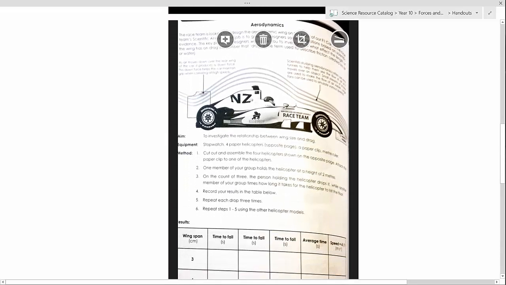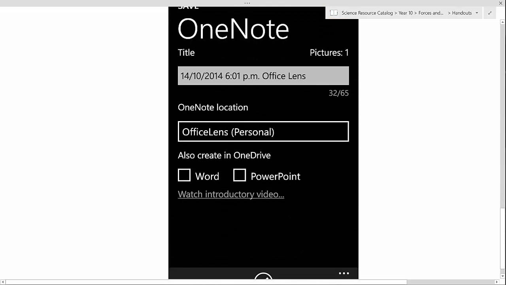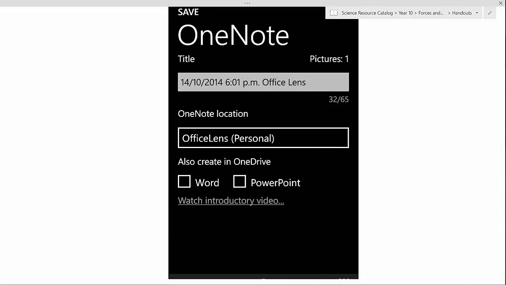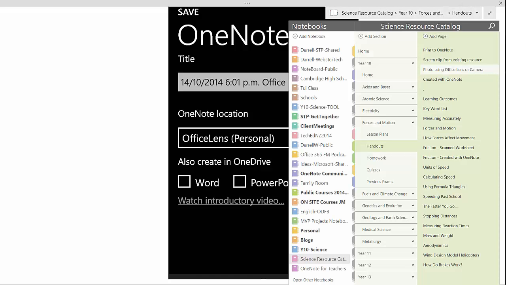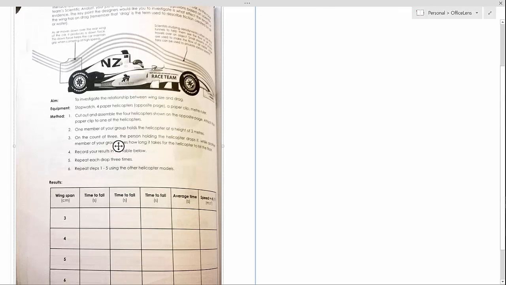Once I've taken that photo, I do adjust the cropping with this button here and adjust where it's going to capture. And this is it. It's been processed by Office Lens and it's been tidied up, flattened, and heightened some of the contrast of the text and the colors. Then I just take it through the process of saving it to OneNote and OneDrive, and I have a section set out for Office Lens captures, so I'm always pushing them to the same place. And this is where I'm going to be grabbing my Office Lens capture for the handout for today. So go to my personal notebook, and this is the Office Lens capture. Now I can copy this from my Office Lens section in my OneNote notebook and my OneDrive into my resource page.